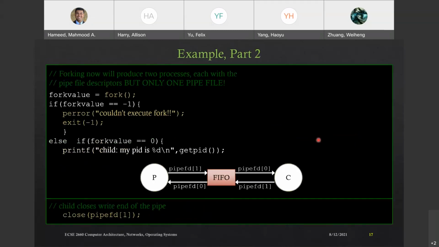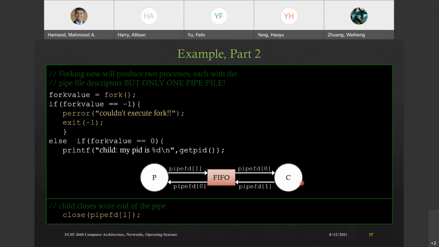Next. Oh, wait. Now, let's use the fork system call so that this particular child gets created. Both of them are going to have the exact same program. We are not replacing the program in the child here. We are not using the exec system call. The return value of fork is stored in fork value. You know that it is going to be different depending on whether you are in parent or child. If you are in the parent, the return value is going to be the process ID of the child, and in the child, the return value is going to be 0. Right? So that's what we know from the previous discussion.